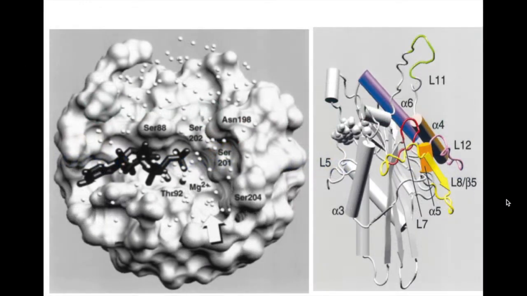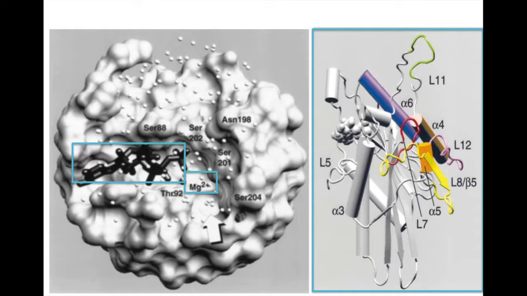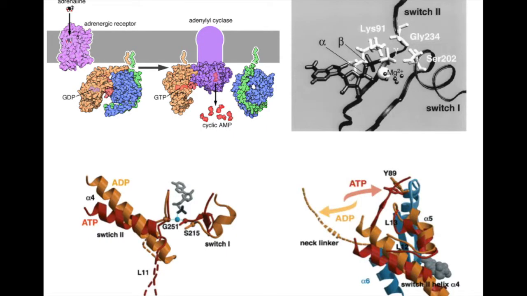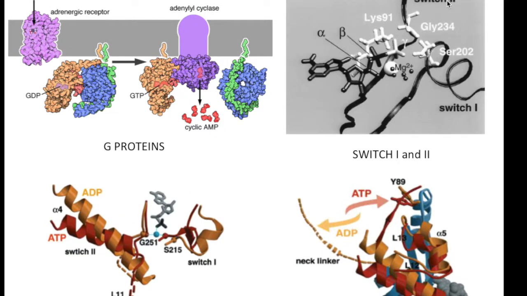This is kinesin's binding pocket for ATP. It contains several serine, threonine, and asparagine residues. The pocket allows for ADP binding to Mg2+. In the presence of ATP, kinesin's microtubule binding regions — L8, L12, L11, alpha4, alpha5, and alpha6 — undergo a conformational change leading to a change in affinity of kinesin to the microtubule. The nucleotide pocket of kinesin has sequence homology to G-proteins, which switch between a tight and loose conformation depending on nucleotide state. In this switch, two loops — switch 1 and switch 2 — undergo a conformational change, and these are also present in kinesin.